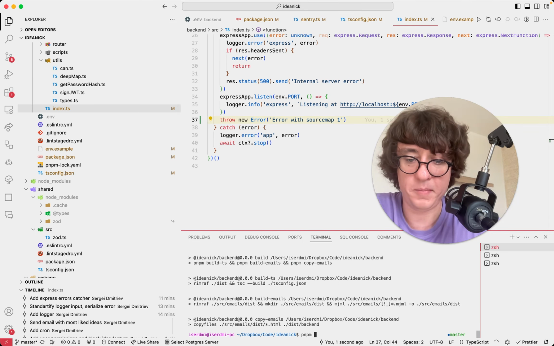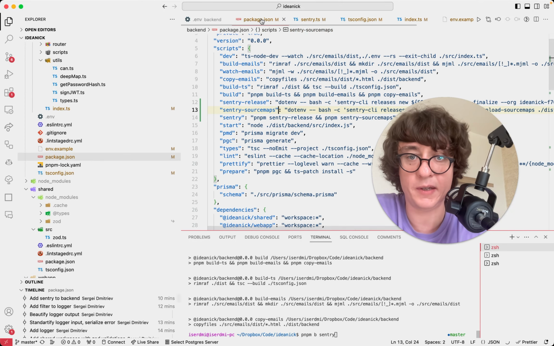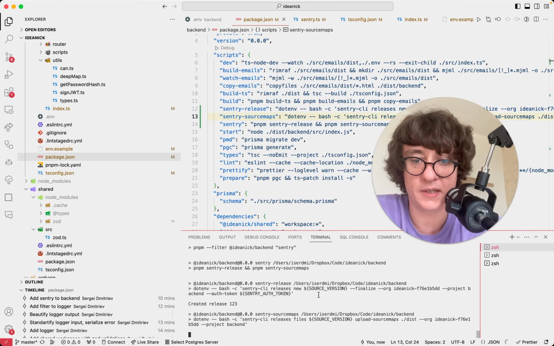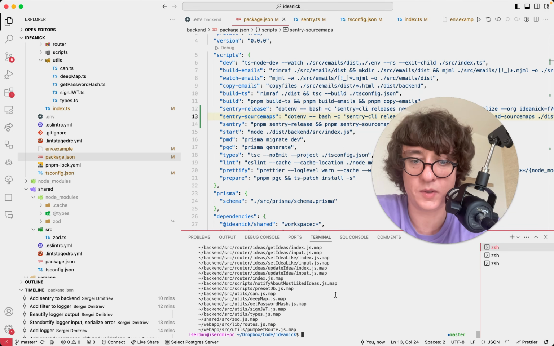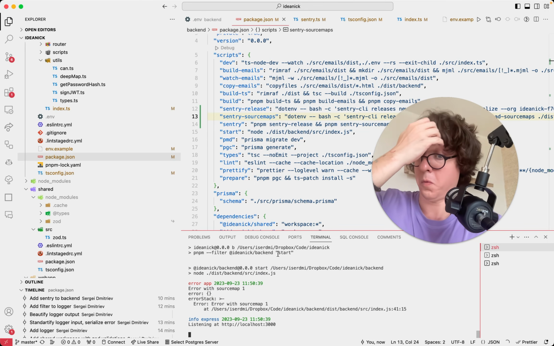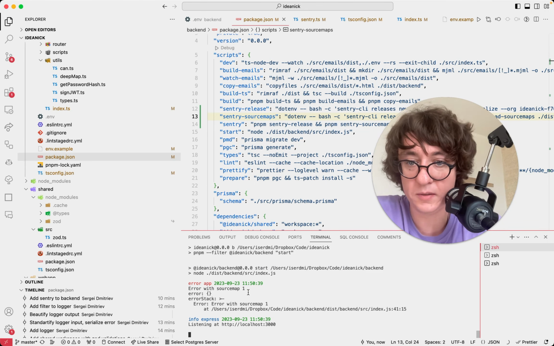And pnpm sentry. This is a command that combines both into one. pnpm sentry and pnpm start. So, error with source map 1. Okay, let's go find it. Here it appeared. Yes.